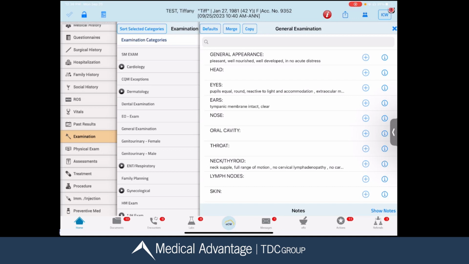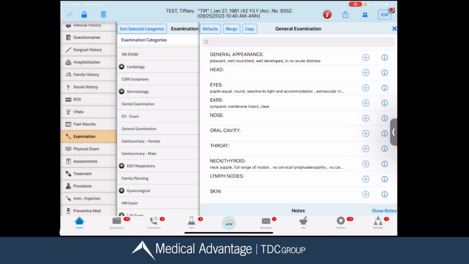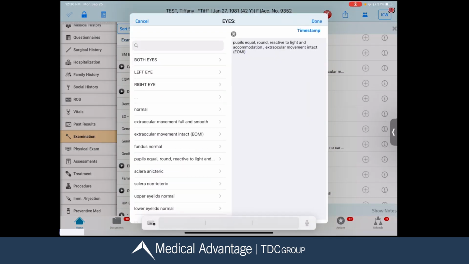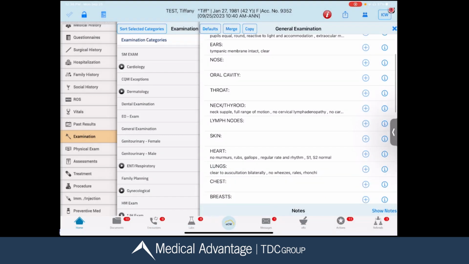If I need to add any documentation there, I click on the eye icon and I can update that information from here. Pull it out, retype it, whatever. Same thing when I go to the eyes section, I can click on the eye icon and then update the ENT, eyes, ears, throat information.